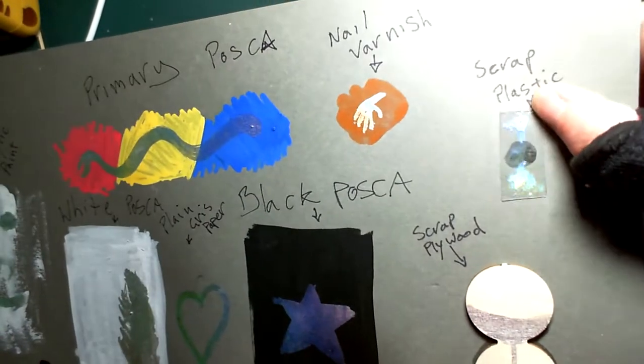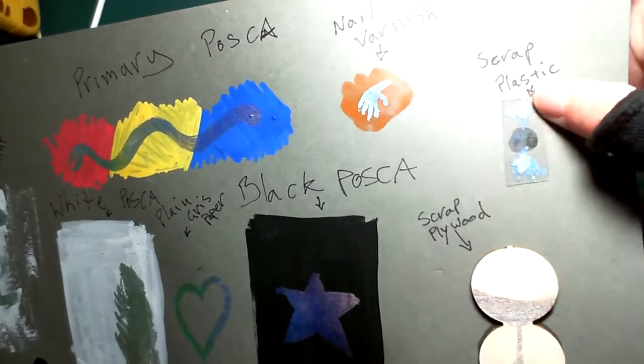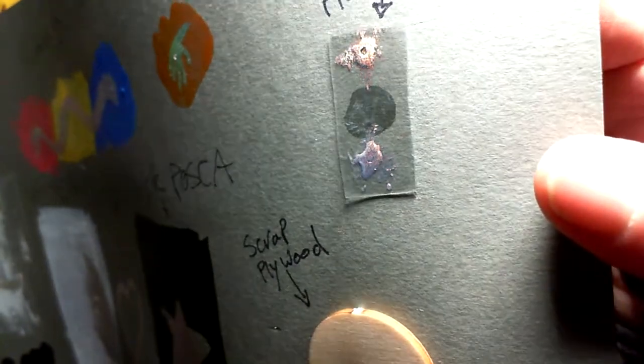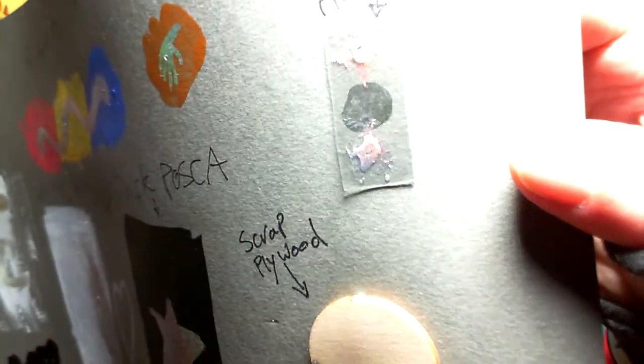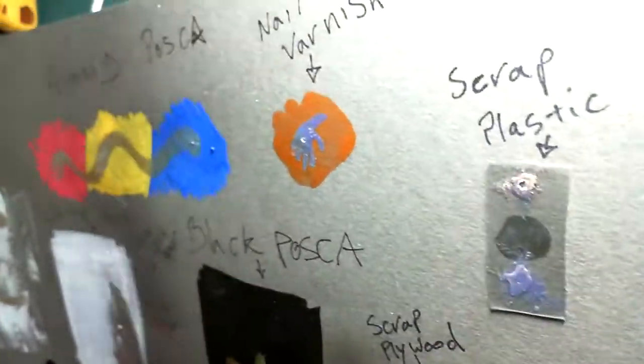Because, I mean, this is just plastic. I cut off a bit of packaging. Let's see. Can you see? I don't know if you can see the crack, but I can see. Ah, there you go. That's the crack. You see the little imperfections there? So it's quite sweet, but I'm not sure how much it will work.